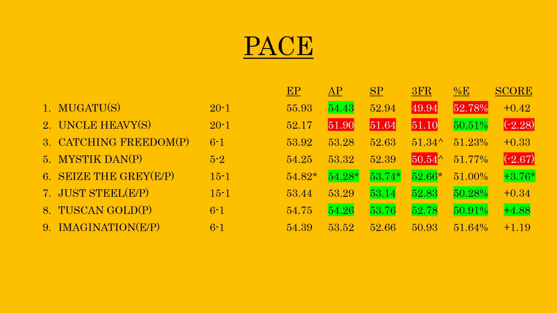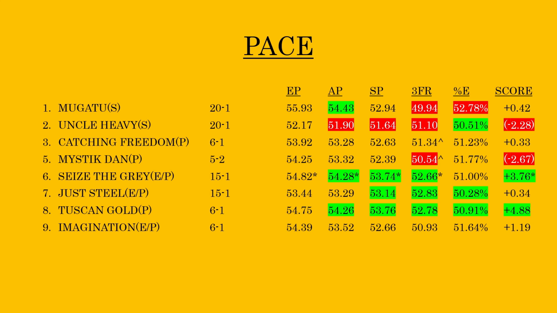So here are our pace numbers all together, and you see early pace, average pace, sustained pace for each contender, their final fraction 3FR, the percentage energy that they've expended up until the 6 furlong mark. And then finally, their score as we arrive at taking the final fraction, average and sustained pace, and comparing it against the average of the entire field, and then with our plus and minus progression subjective number, if in fact we decide to assign one.